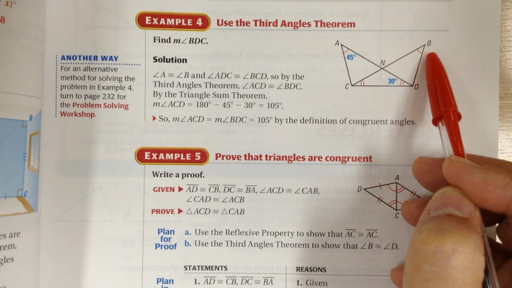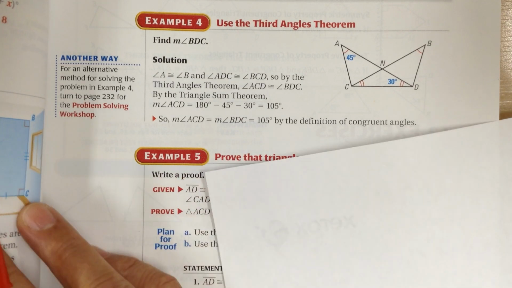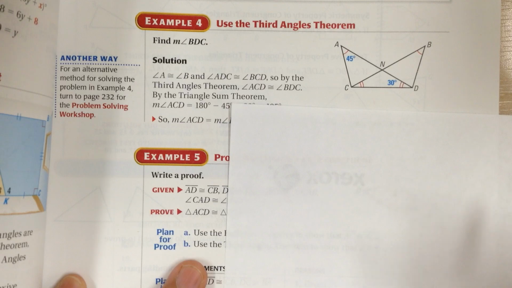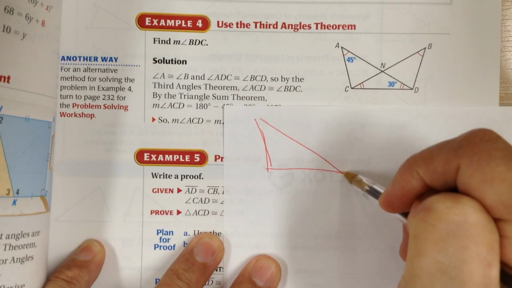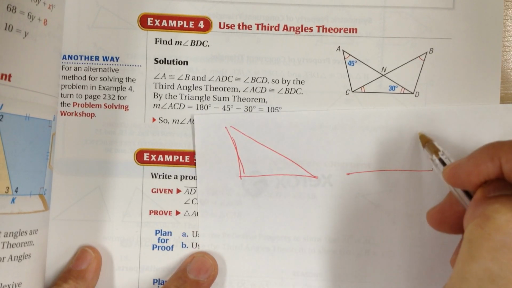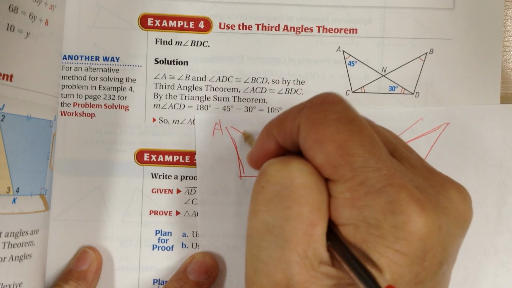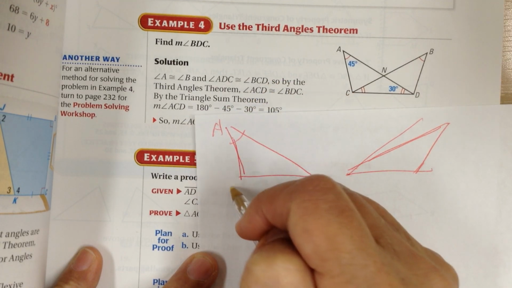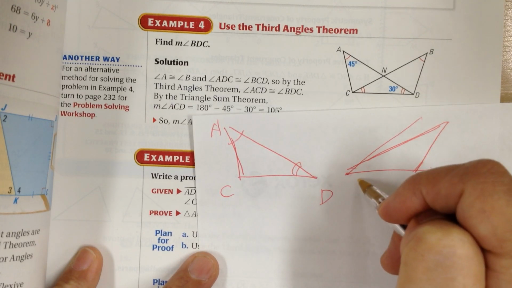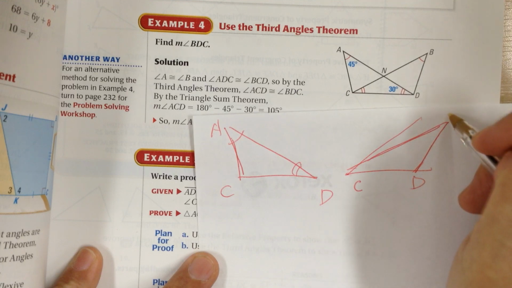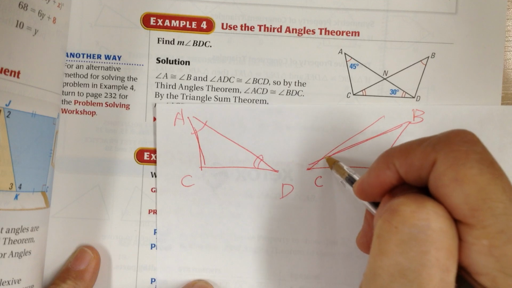Okay. So sometimes it's very confusing when you have overlap. Some people have a hard time. So I would suggest this is what you guys would do. Separate the two triangles. So you're going to have a triangle like this, and just undo the two triangles. Okay, so you got A, C, D, and this would be C, D, B. So go and undo the two triangles.